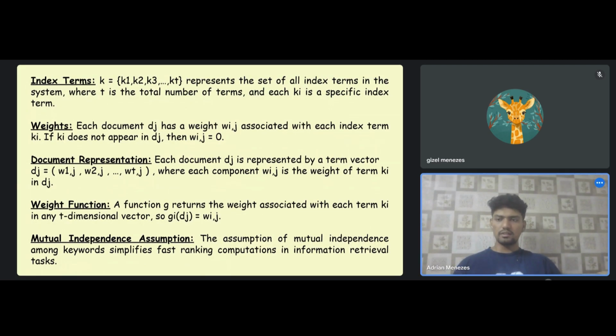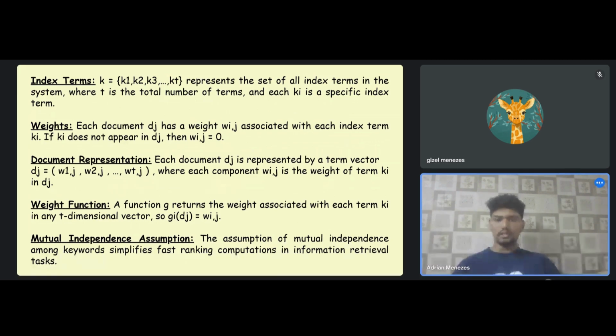Next, we have the slide discussing index terms, which is a set of all index terms in the system, where T is the total number of terms and each Ki is a specific index term. Weights: each document Dj has a weight Wi,j associated with each index term Ki. If Ki does not appear in Dj, then Wi,j is equal to 0.